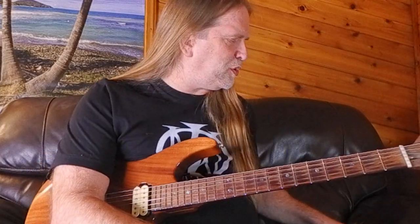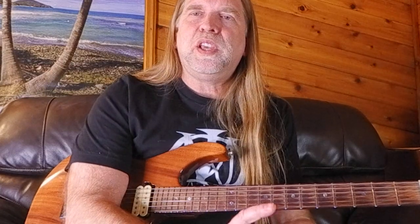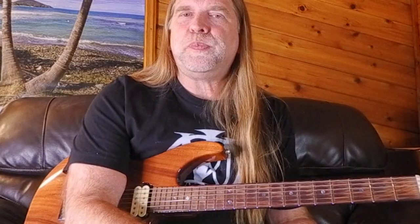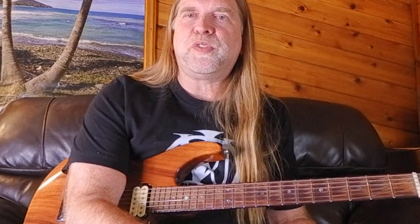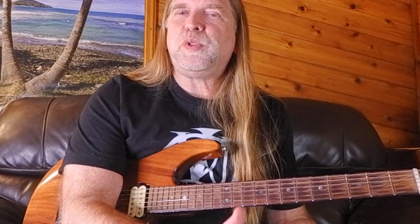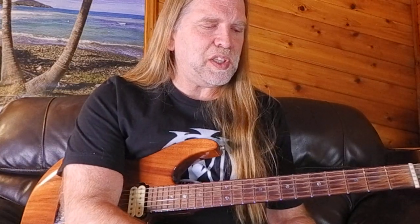So basically we're going to have the metronome going, and we're going to count. Pick whatever tempo you feel comfortable with. Start off maybe with something between like 80 and 120. Those middle tempos tend to be easier to stay in time with than if you go super slow or super fast, because there's fewer songs at like 40 or 200 on the metronome, so people usually don't feel as comfortable with that. At the slower speeds they'll rush, at the faster speeds they'll drag behind the beat. So basically what we're going to do is get that beat going.